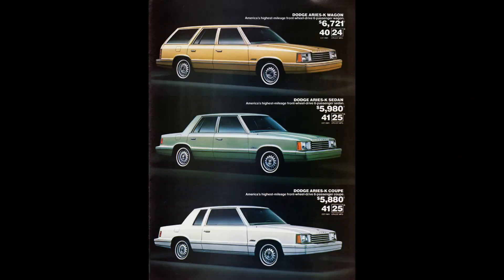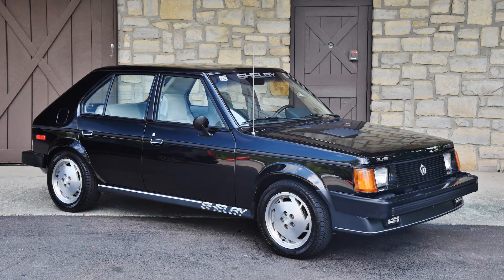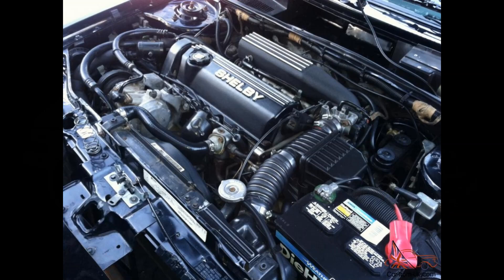As you can see, the 1960s was the pinnacle for the word sleeper. The Chrysler Corporation didn't wait long in the 80s to contract the legend himself Carroll Shelby to inject some fun to drive into their very mundane K-car platform. His ideas included the Dodge Omni GLHS, which added 175 turbocharged horsepower to the square little hatchback. GLH stands for "goes like hell," a name Mr. Shelby coined himself.